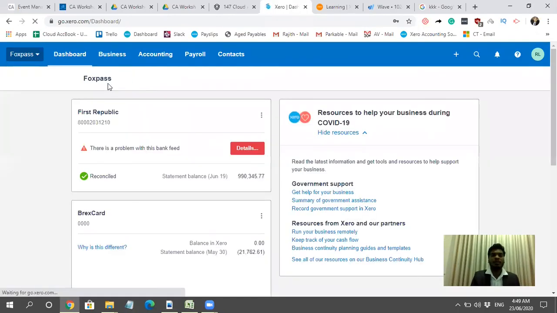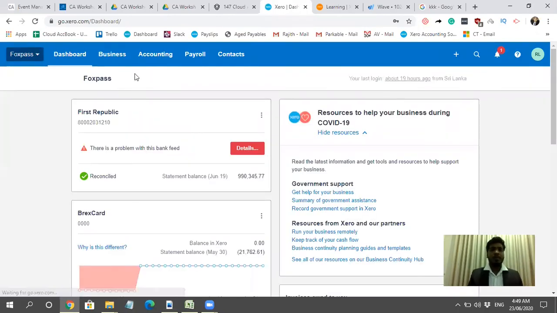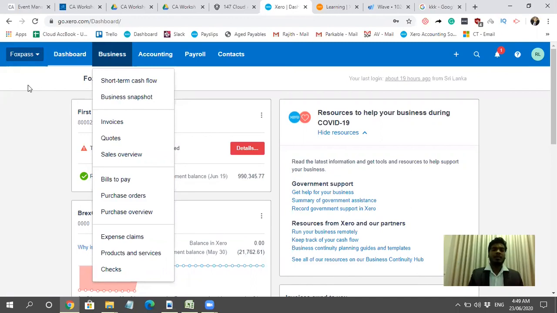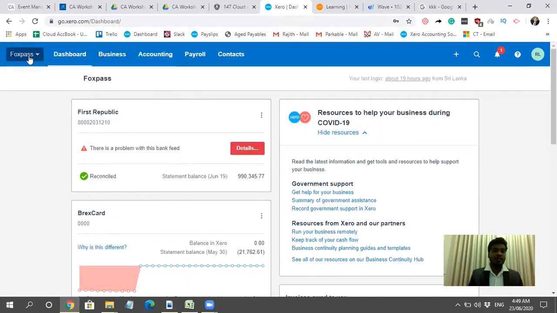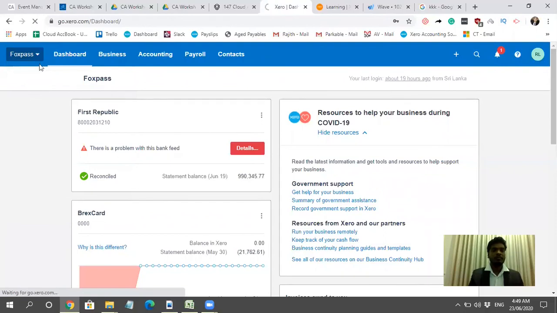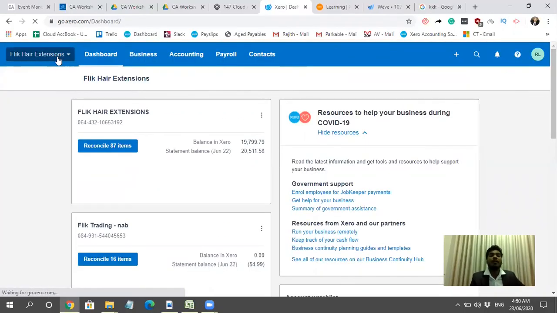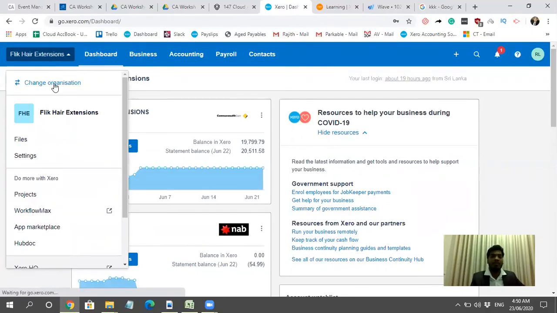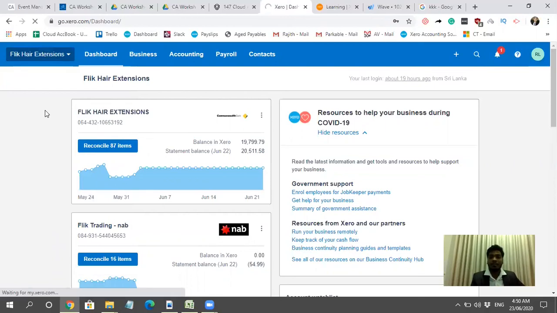Similar to the Wave account, you can see we have a dashboard. As you can remember, in Wave you had these features on your left hand side. So I'm going for a different company. You can also use this section to move between the companies. So I'm going to show you the demo company. When you create an account, you have this feature. With the demo, you can test this out, and now we can use Xero features to get an idea.